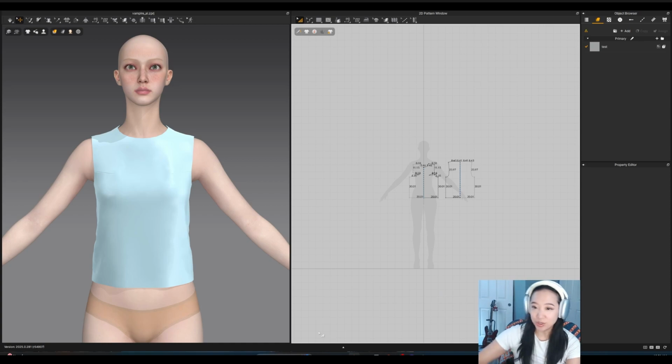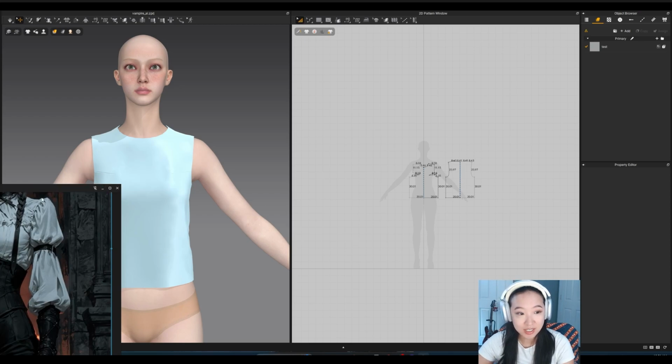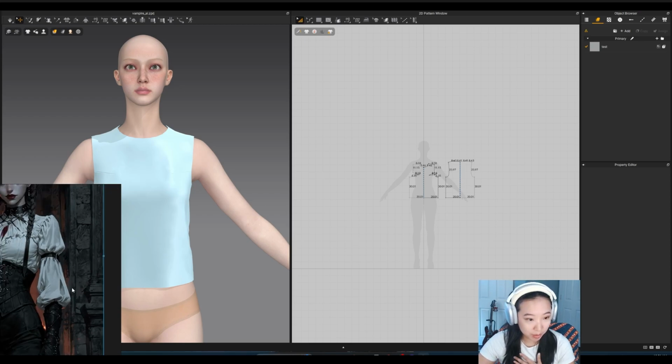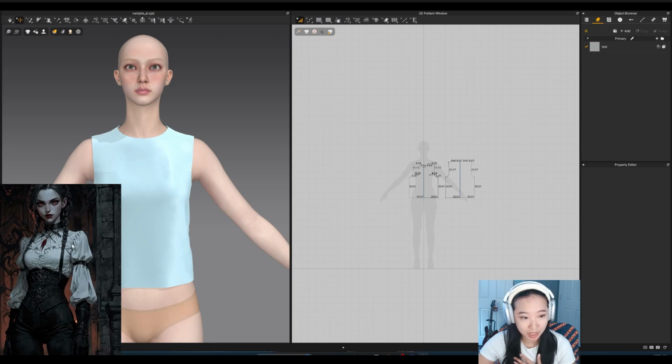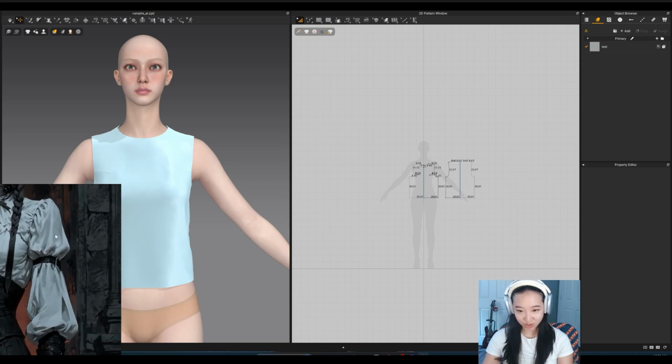So a previous student of mine, Dania, was able to send me a concept that he was working on and was struggling with addressing the sleeves and nailing this type of specific sleeve. I believe this concept is generated by AI, but if you know the artist and who to credit, please let me know. When I was searching this image, it was really hard to find a name. This is the sleeve in question, so we are definitely going to go over some tips and tricks of how to address a sleeve like this, and hopefully you will be able to tackle those out in the wild.